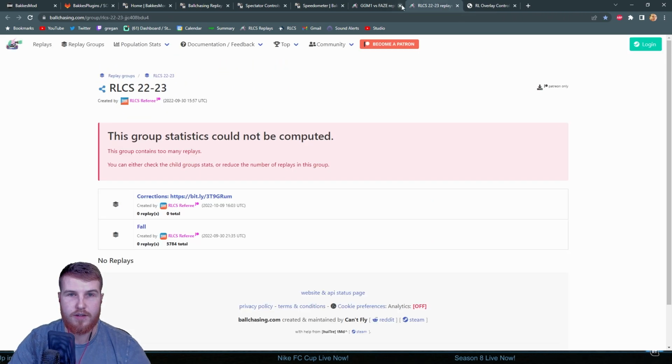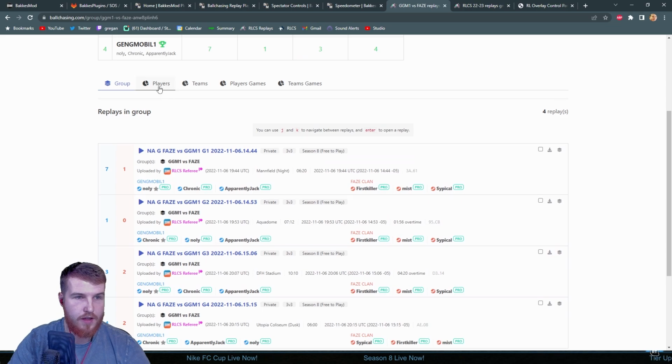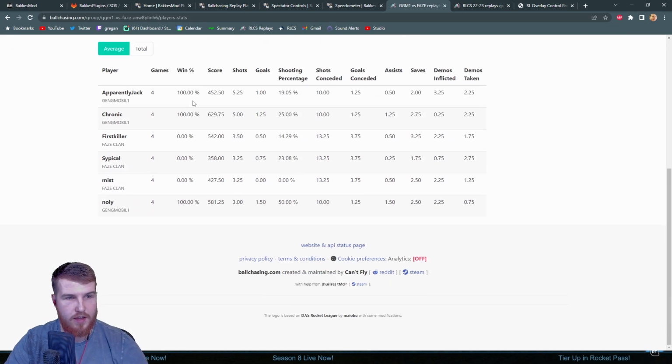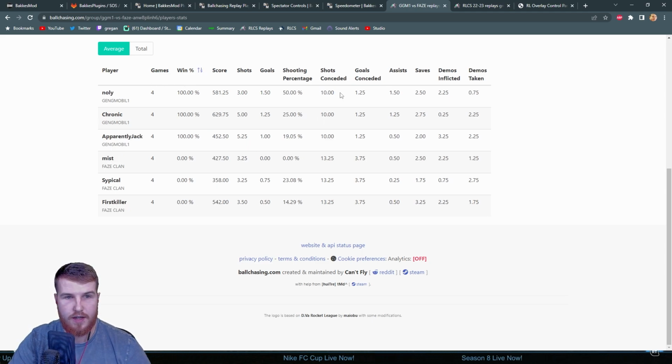And the different categories in here that I tend to look at the most. So in a single game, I'll look at this data here to get the big numbers, like see who's getting a lot of shots and goals and so on. It also shows you the demos, which is really useful. And what I tend to do as well is use shots conceded to see how many shots are taken by a team.